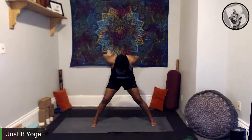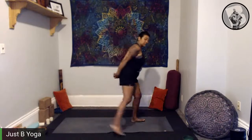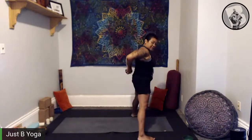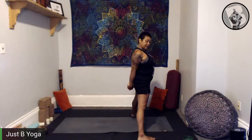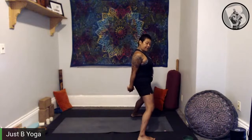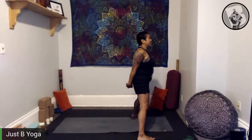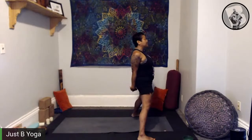And we'll reach the hands behind us, maybe grab your strap, and we'll send the wrists down. I'll turn sideways. Send the wrists down, lengthening the arms downward. Maybe give a little give in the thighs. Hips forward. It's yoga. It's fine. The body moves in however many ways it moves. It's not meant for just one thing.